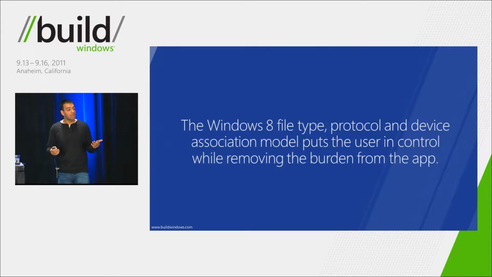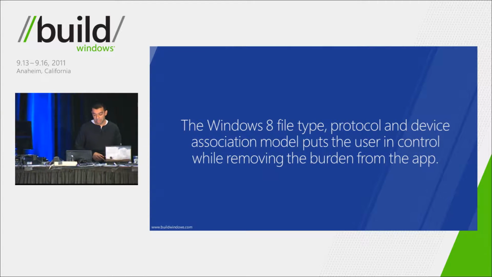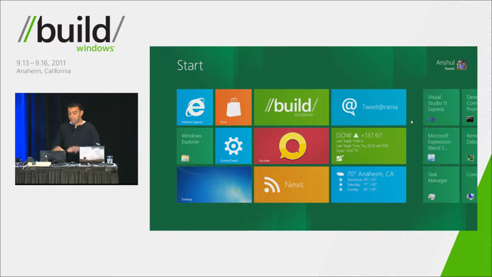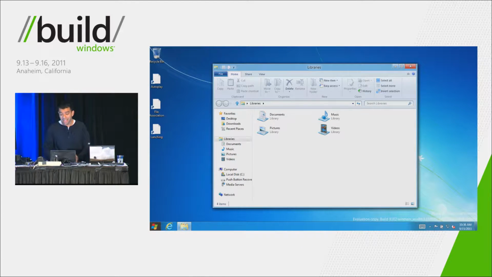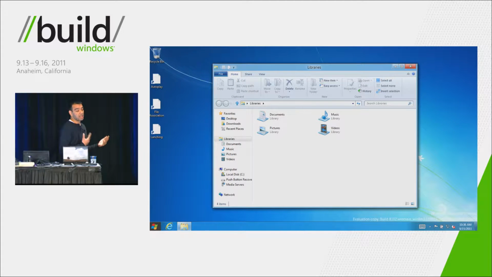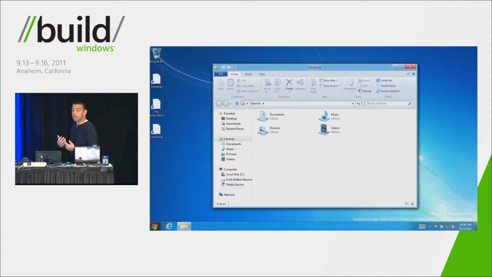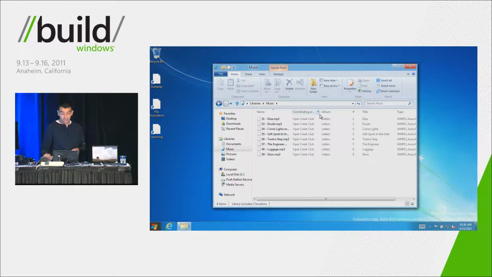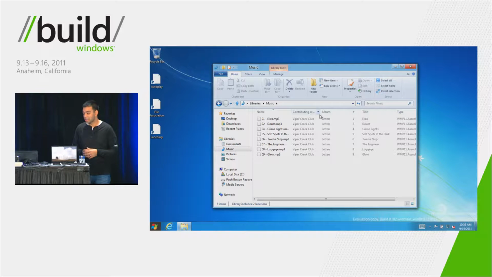So I'm going to walk through a quick user experience, a demo of what this looks like. I'm going to switch to a demo PC here. This is the Samsung preview hardware that all of you are using right over here. I'm actually going to go to Windows Explorer. Think of this PC as one that I've just acquired. I haven't actually consumed any content on it. I've acquired a bunch of MP3 files, which are stored in my music library. These are tracks from Wiper Creek Club, who hopefully you had a chance to watch last night.